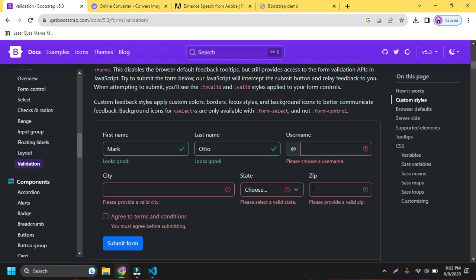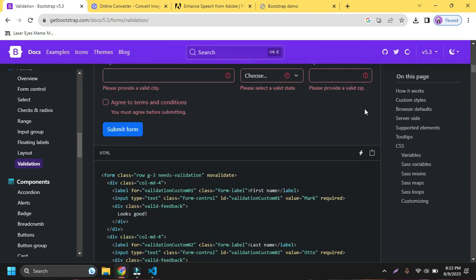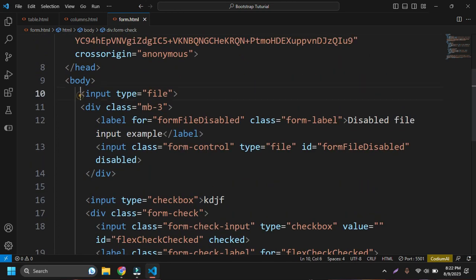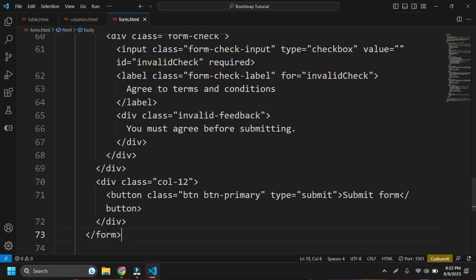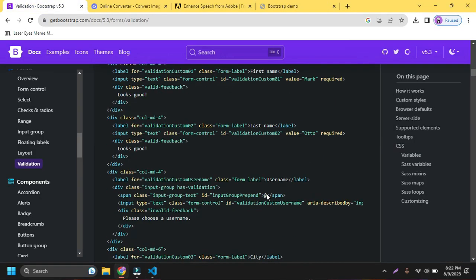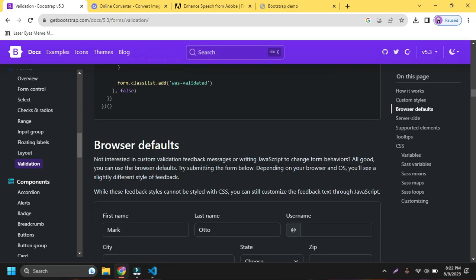It means we can do the validations on the browser side, or you can say the client side, and the server side. So if we need this code, first of all, simply copy this code from here. And I want to remove this other remaining code from here. So I have removed this code and I want to paste it here. And if I go to the browser, nothing is going to happen if I click on the submit button, because we have to copy the JavaScript code also from here. So just copy this code from here.